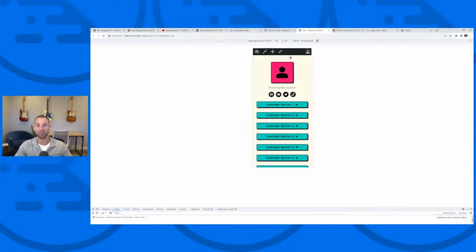It doesn't have that header and footer, showing the logo and the menu and things like that. So this is really clean, looks exactly like a Linktree page. And we just built that in a matter of maybe 10 to 15 minutes. So that's how you build your own custom Linktree page with Kadence.